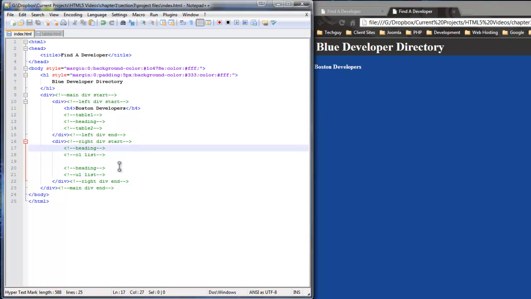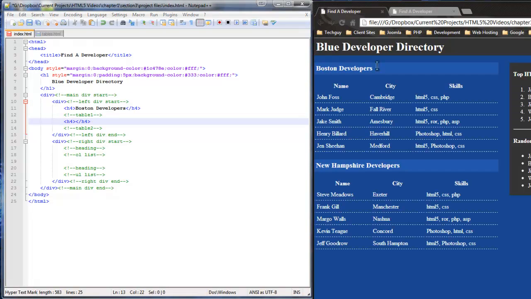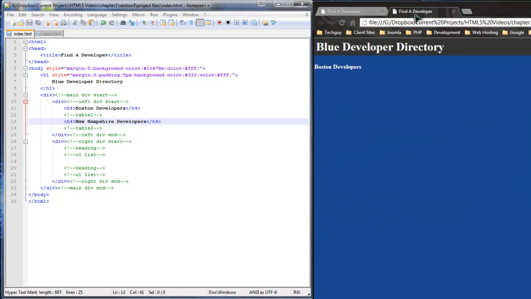And what I'm going to do now is add the next heading, which is another H4 tag, and it's New Hampshire Developers. Save that. We reload, we'll see that heading. Now I want to get the tables.